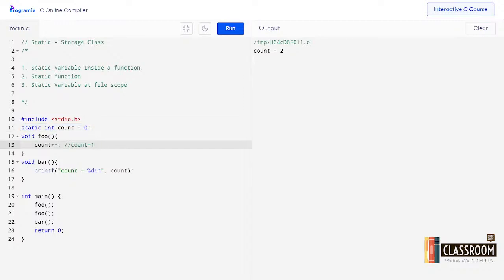So now the value of count will be incremented by 1 again, and the value of count will be 2. Next time when I execute bar, this function will be executed and we will get the value of count equals 2. So that's why our output is 2.